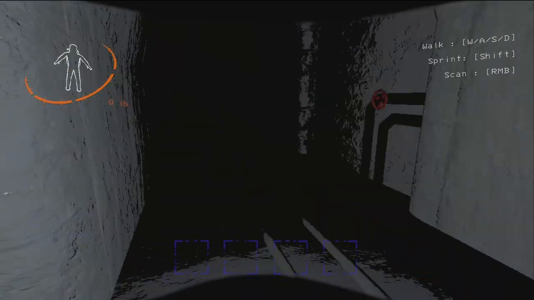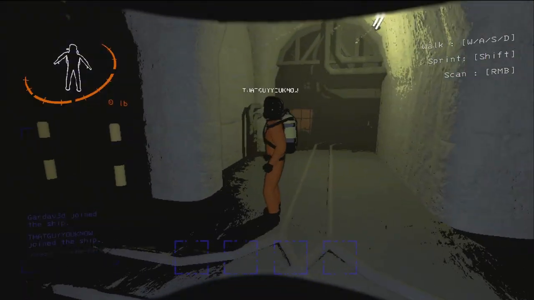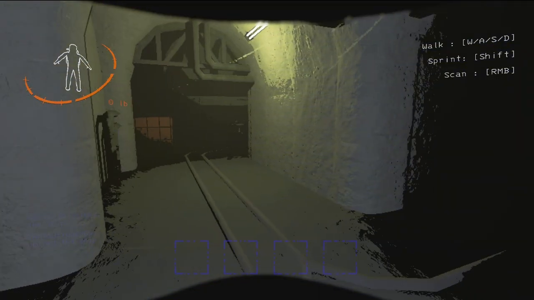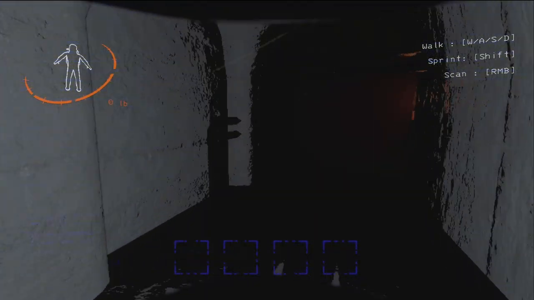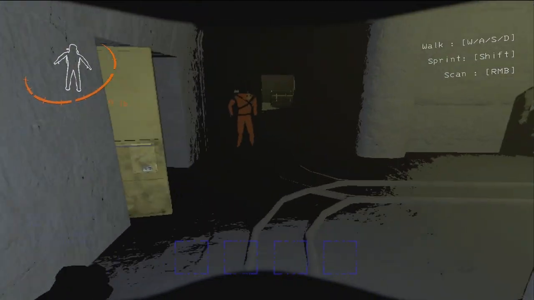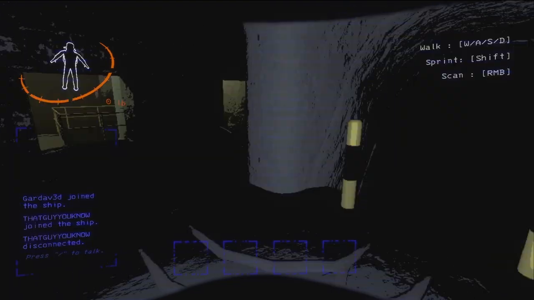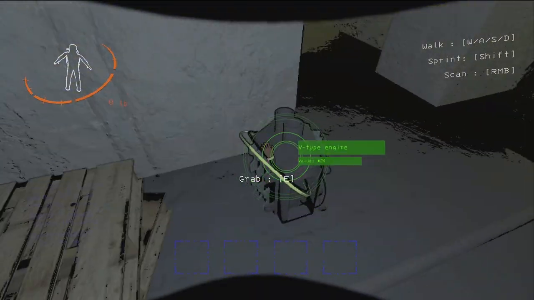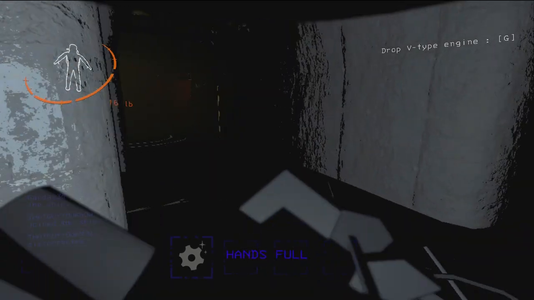I was about to delete this run anyway, so let's just run it and see how we do. Oh, is that a turret? It is. Yeah, there's a turret over here. Oh, that's the fire exit right there. Yeah, let's just run. There's a V-type engine.